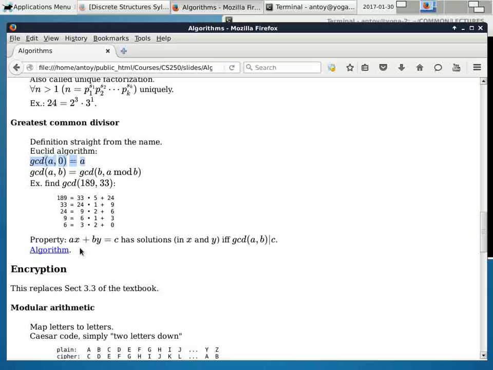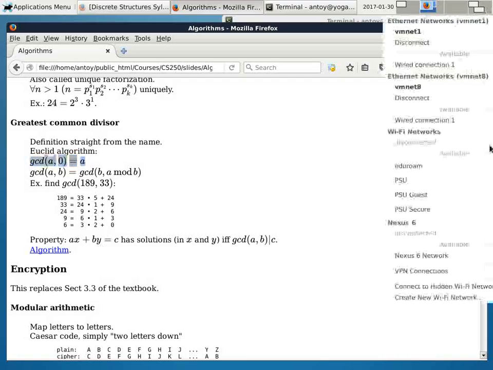Now, looking at that and solving that equation is not so easy. Many algorithms work with this one: if you feed them 189 and 33, you get just the x and the y that solve this one. They are very often very useful for many problems. And here you find a link to this one. Now, I don't have the network. Let me see if I can get it.